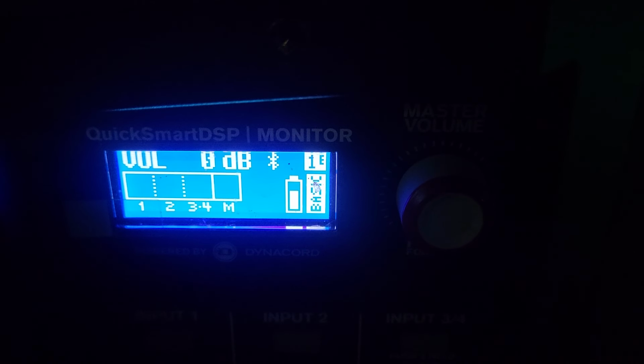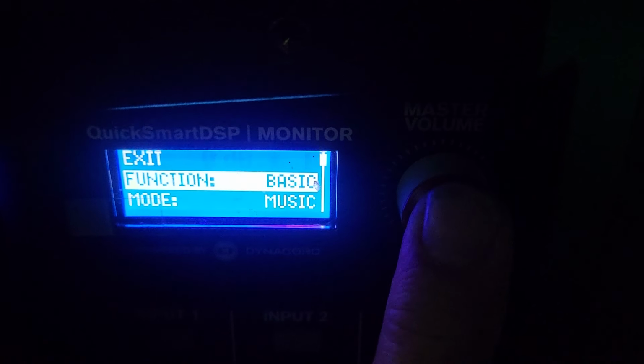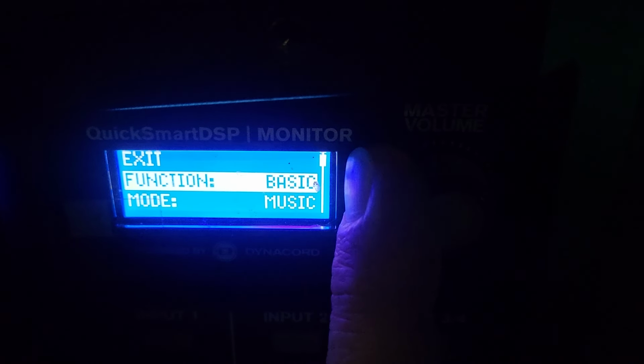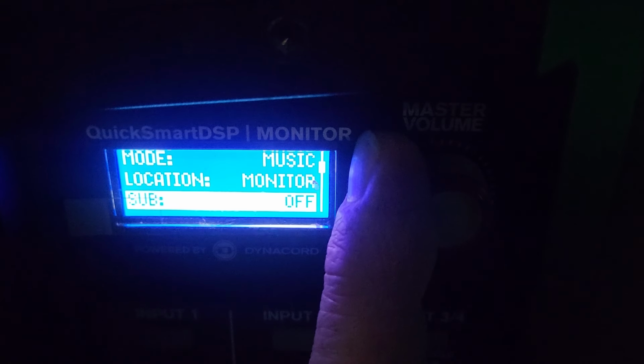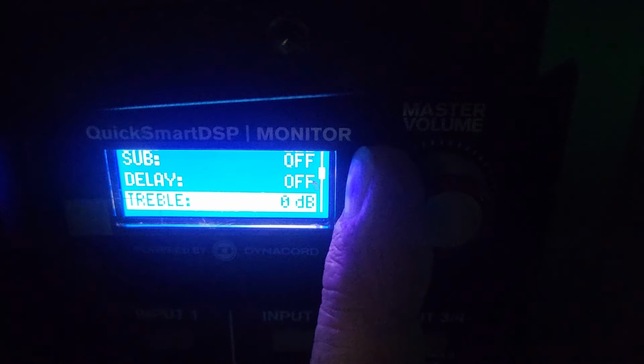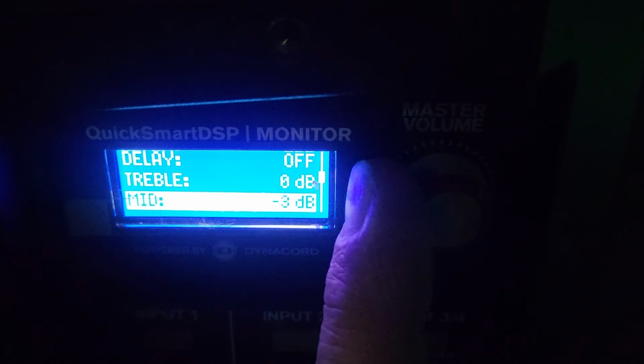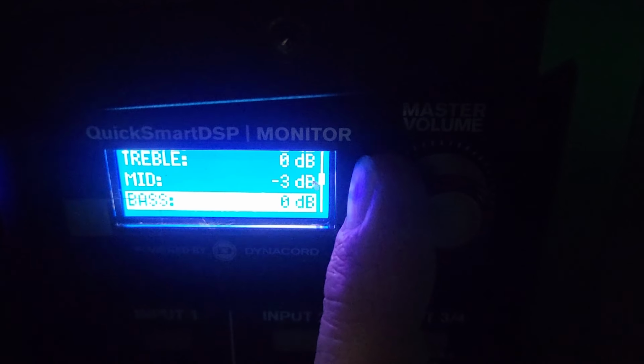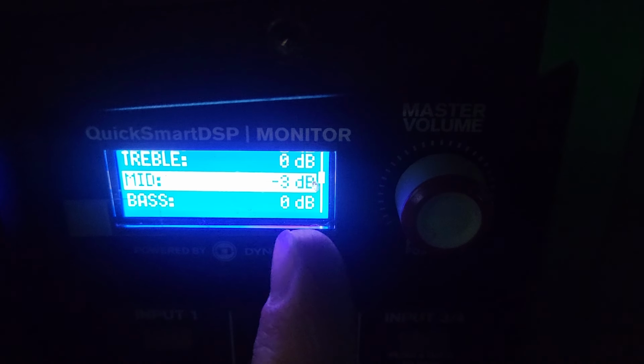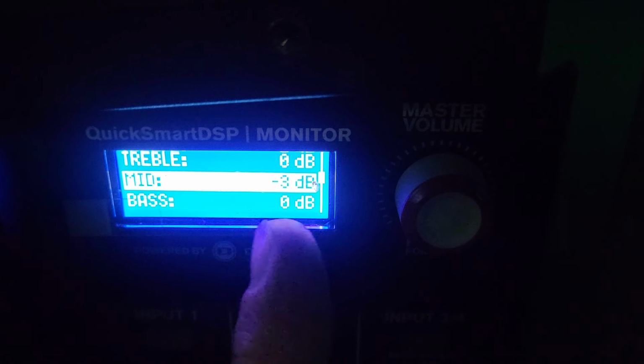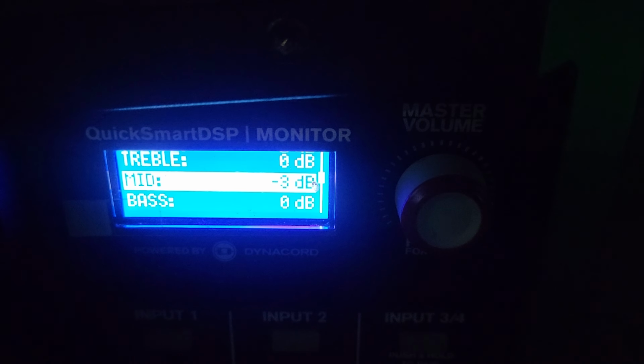Now, any other settings on the speaker are totally up to you. If I press this twice and I go down to like bass and treble settings, see, there's treble, there's mid, and there's bass. On my speakers, I like to do a -3 dB cut on the mids. This is personal preference. You do not have to do this, but I do it like that, just like I do it on the mixing board, and I think it works really well. Part of the reason for this is, again, it's a PA system.